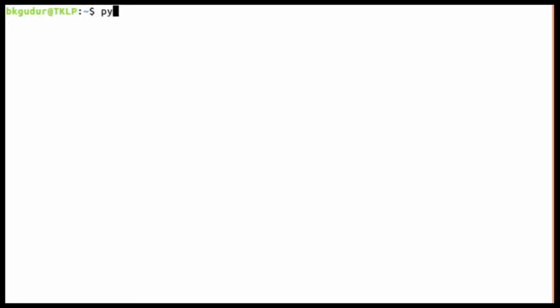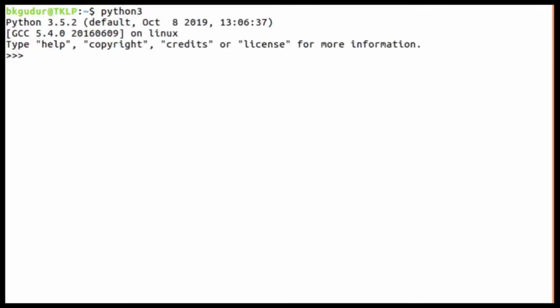I am going to use the Python 3 interpreter. The Python 3 interpreter can be called by executing the command python3 on a Linux terminal. Right? Say here, I am going to create a class called Point. Class is a keyword. Say Point, and this is a colon. And here in indentation, I am going to write a docstring: represents a point in 2D, two-dimensional space, and this is the end of the class.